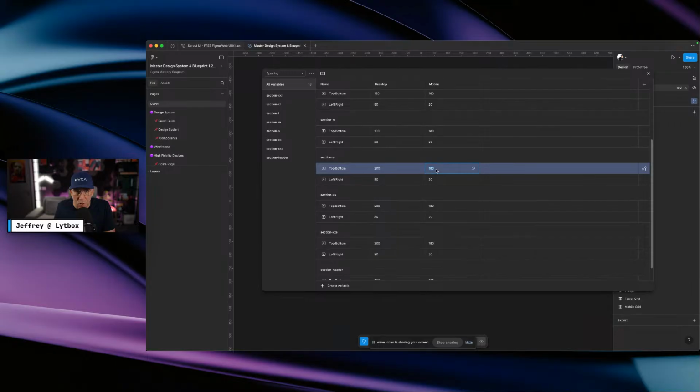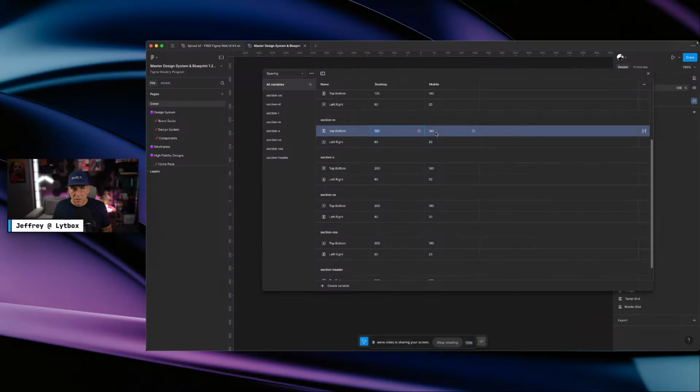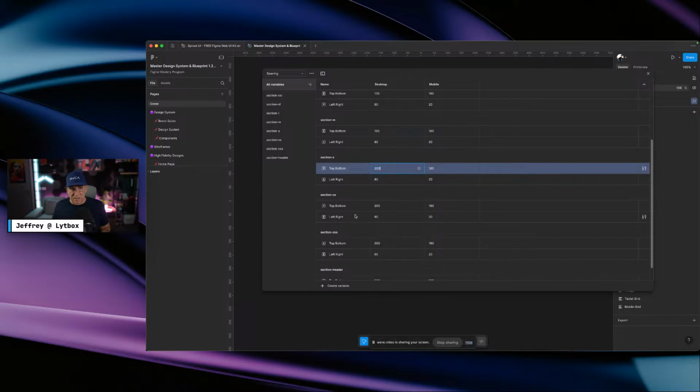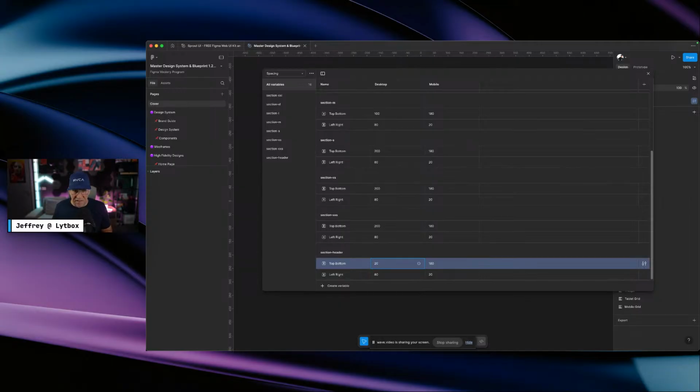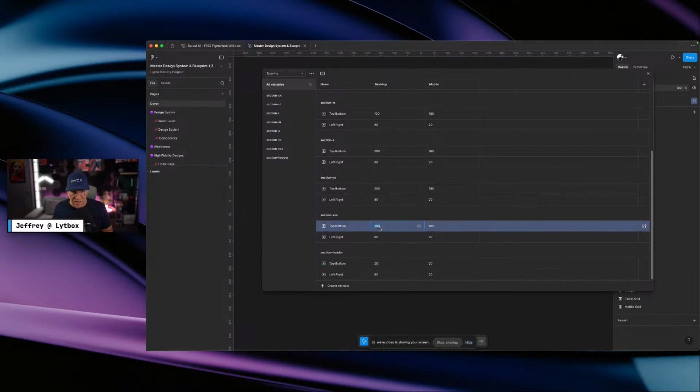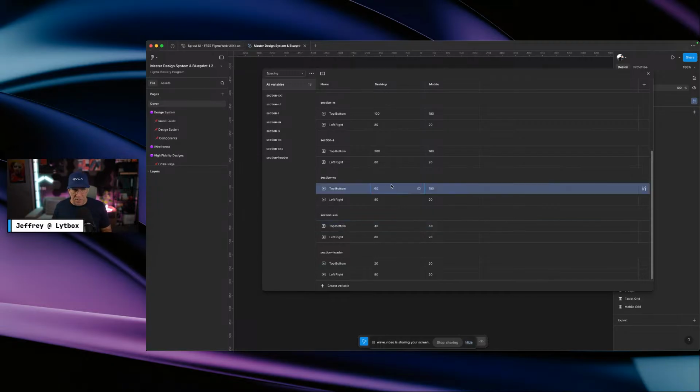But I found an error, and that is my top for my desktop and mobile did not adjust. So my medium is 100. Okay, I'm going to make my top, let me see, I got extra small. Okay, my section header, I'm going to make this 20 pixels top and bottom for desktop and mobile. For my extra small, I'm going to make this 40 pixels top and bottom. We got to fix those. I got to fix that in my master. After that, I'll end up doing that tomorrow. The extra small, I'm going to do 60 pixels on the top and bottom.